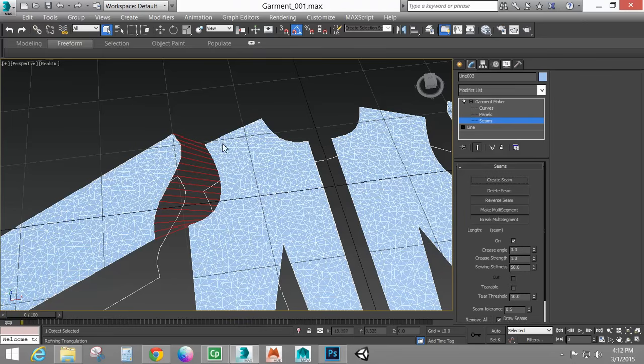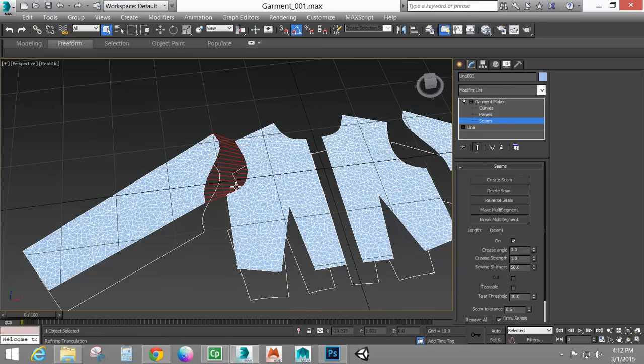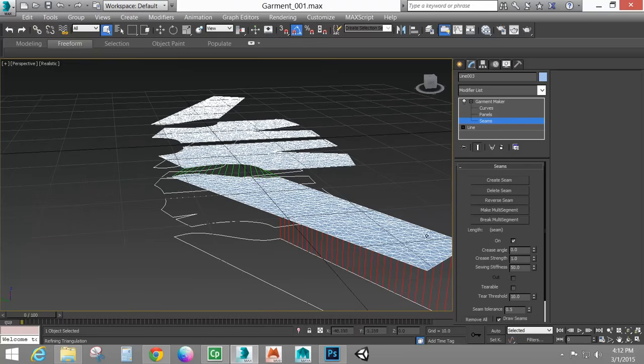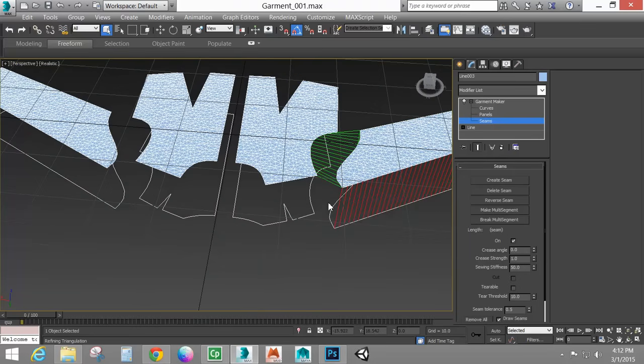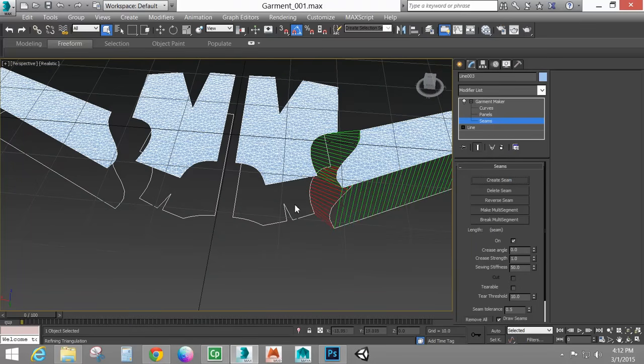Okay, so what it did is you can see the geometry had changed ever so slightly to match this one. So that's good. So this should end up working now. So I'm going to click these two because a seam will be created there. Create seam. The sleeve at the end here is going to be a hole, so we don't want a seam there. So we'll select these two, and I'm holding control to pick the second one. And I'm going to weld there, or weld, create seam there.